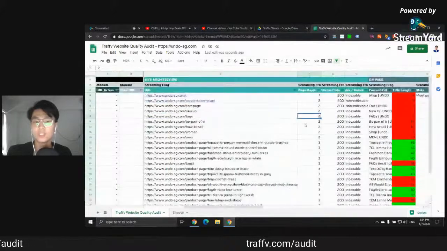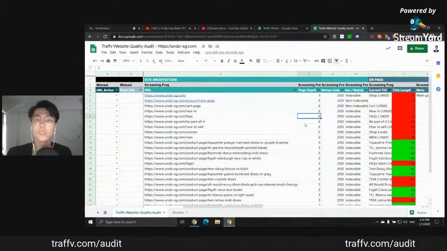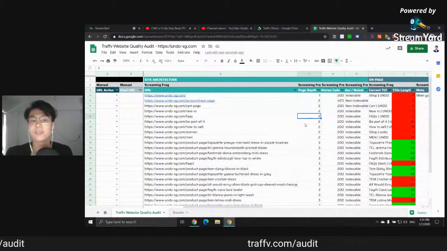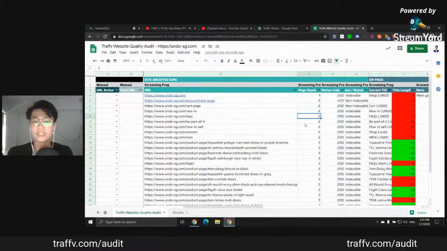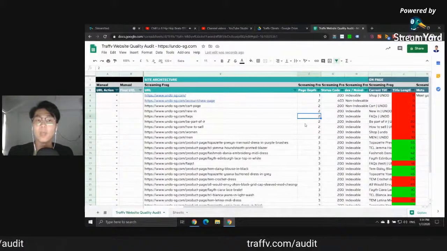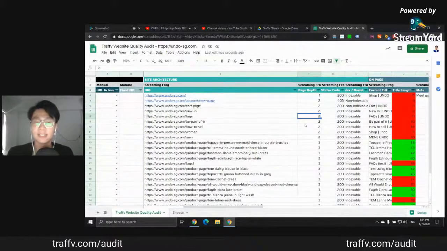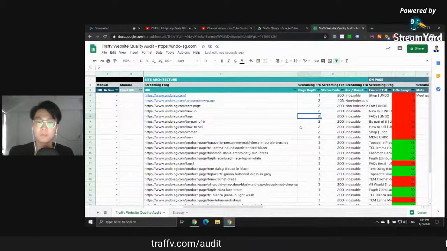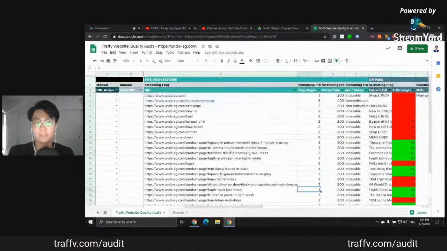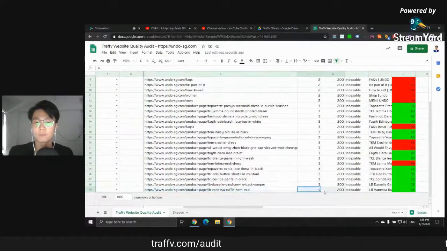Okay, so generally you want to have your page depth as low as possible, because your website needs to function in a way that you give the users what they want as fast as you can. So the fewer clicks they have to take, the more effective your website is. So if you see, for example, right now this page depth is around 4, like this page is 4, okay?